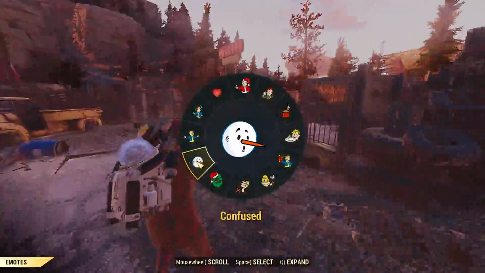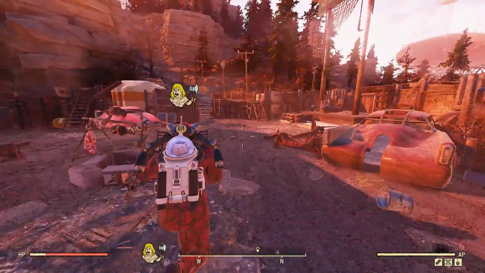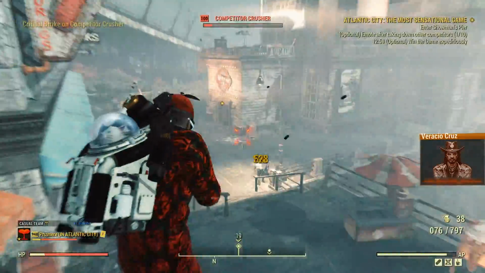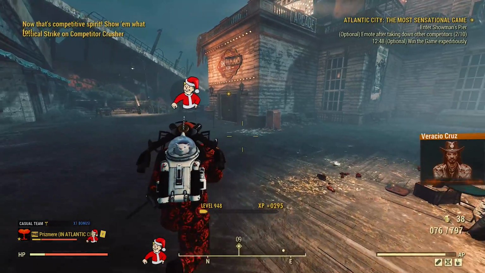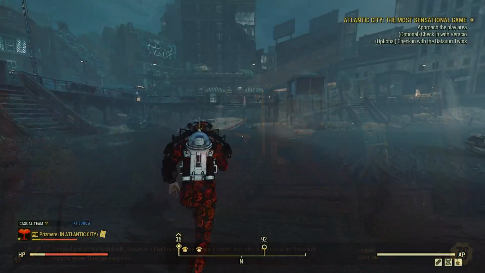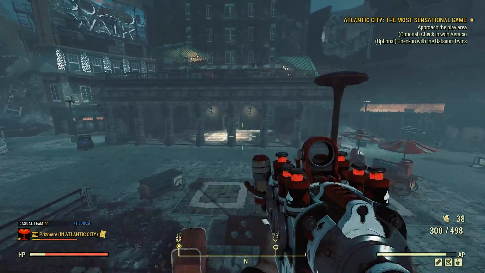Now the use cases that you would have with this, maybe if you're running past someone, you're in a hurry somewhere, you can just drop a hello on the way or something, I don't know. But the main use really is going to be within expeditions, the most sensational game where you need to emote when you take down your opponents. It is perfect for that. If you want to kind of speed run through it, you can just run towards your destination as you emote.